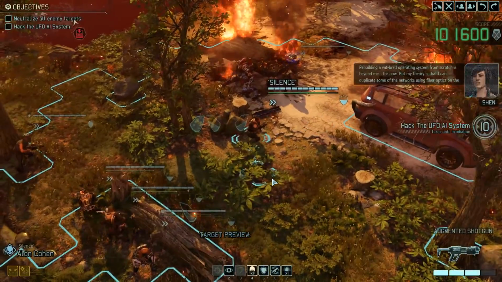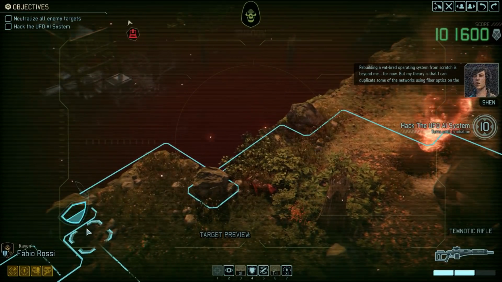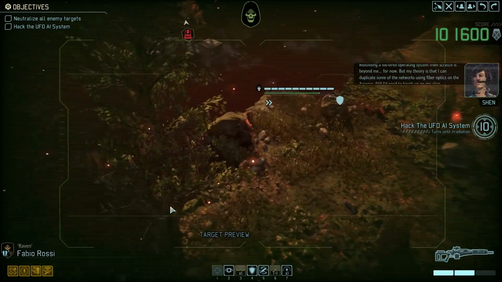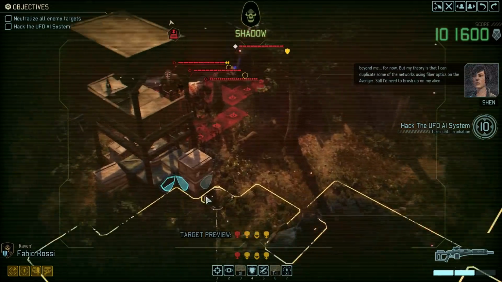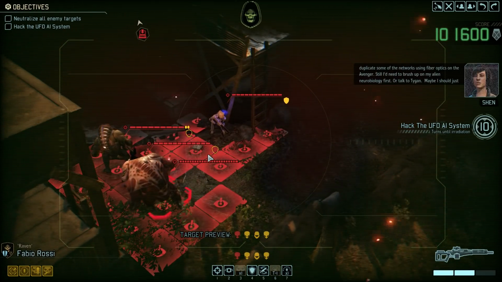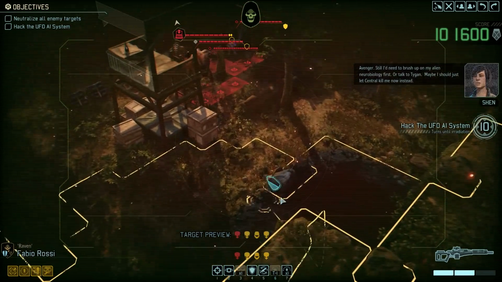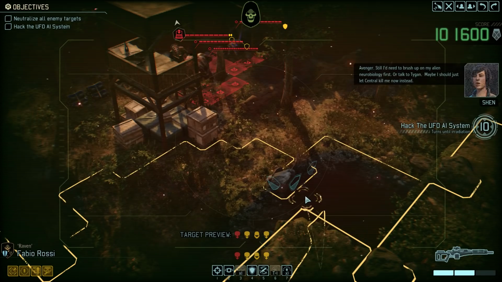Close here. Rebuilding a VAT-bred operating system from scratch is beyond me. For now. But my theory is that I can duplicate some of the networks using fiber optics on the Avenger. Still, I'd need to brush up on my alien neurobiology first. Or talk to Tygan. Maybe I should just let Central kill me now instead.